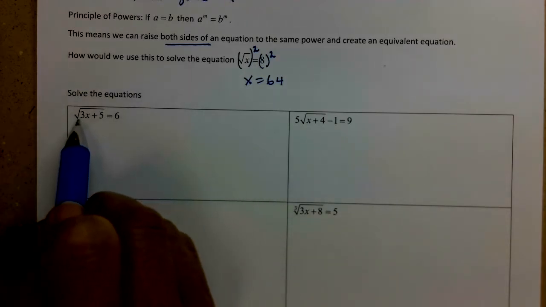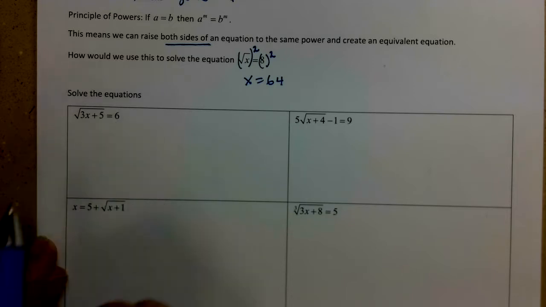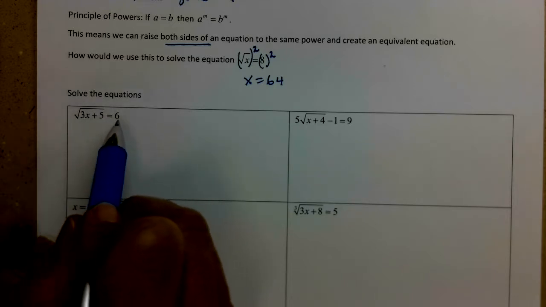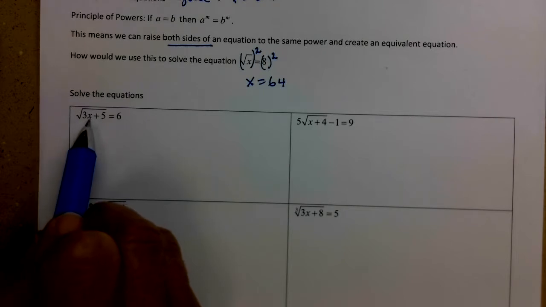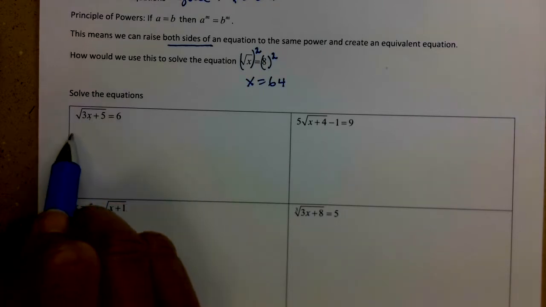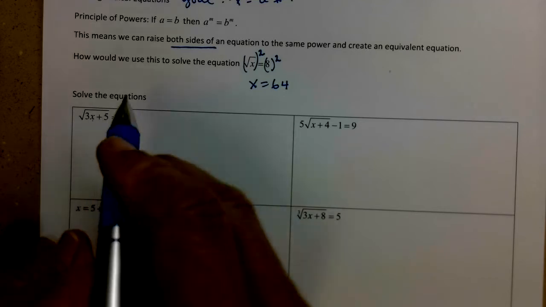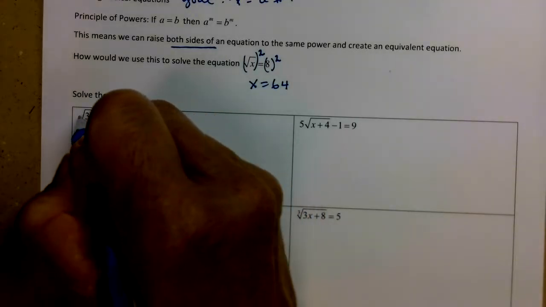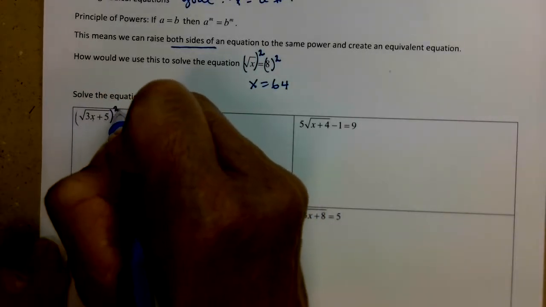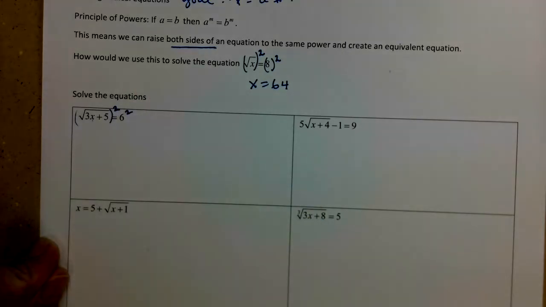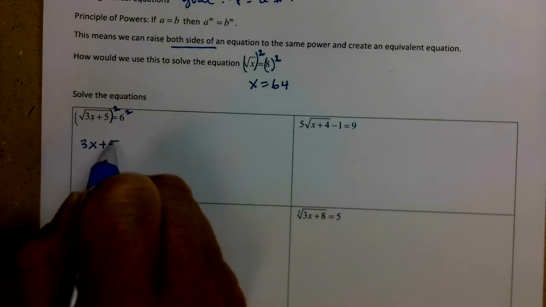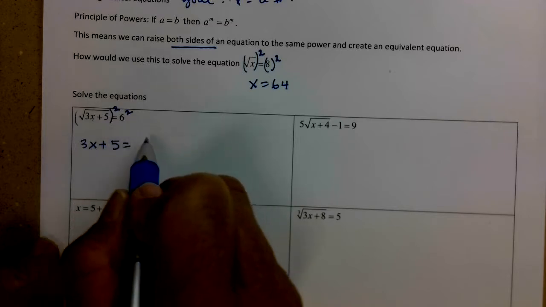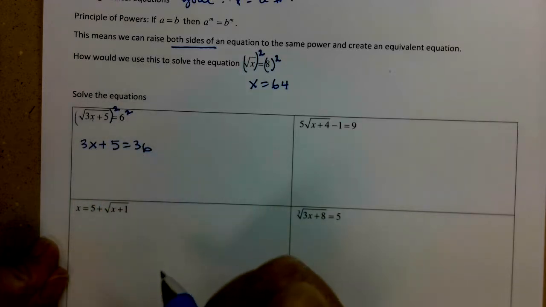So I have the square root of 3x plus 5 equals 6. So I have a square root equals a number. So here's my x I need to get to, but first I have to break it out of the radical. So to do that, it's a square root, so I need to undo the square root. That means I'm going to square. I'm going to square the left, which means I square the right. So squaring the square root just cancels, and we get 3x plus 5. Squaring the 6 is 36.